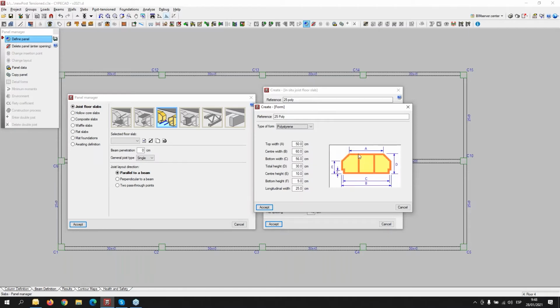To do that, we need to define the dimensions A, C, and B with the same width. So we have here, for example, 85 centimeters, 85 centimeters, and 85 centimeters.